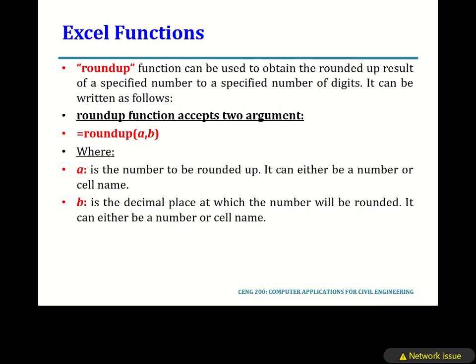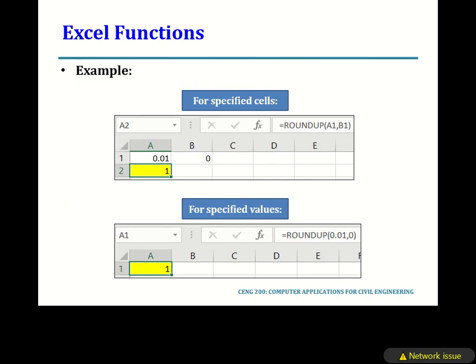And you can see the example over here. The number is 0.01, and round it up to 1. See, that's why you should know what Excel is doing. You use round up, and 0.01 also becomes 1. It doesn't make any sense, right? 0.01 becomes 1. Does it make sense? No. 1% becomes 100%. Not good.